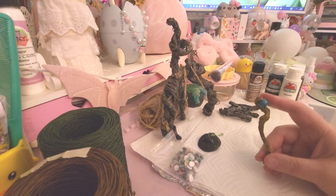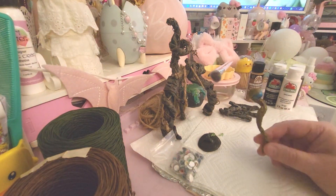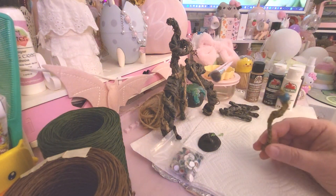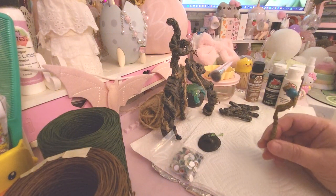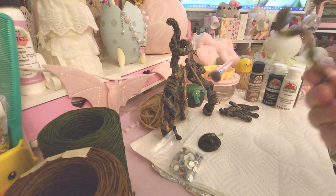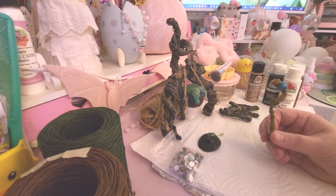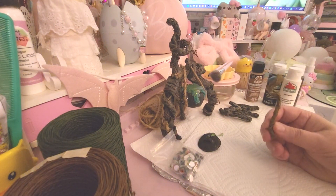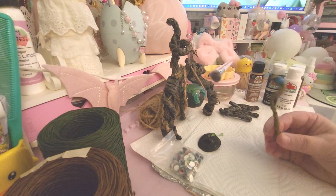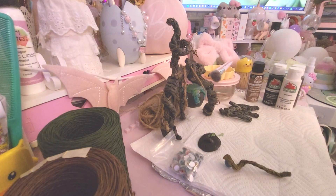For just the staff itself, all you need is foil and those paints. Once we get to the part where you can add an embellishment, that's when we'll add all the cute stuff. You'll need your glue gun, glue sticks, and whatever you want to add to this little curve here. So this is the intro to the video — for the staff part, it's just foil and paint. If you want to get started collecting your stuff now, I'll pause the video and then we'll make our staff together and move on from there.